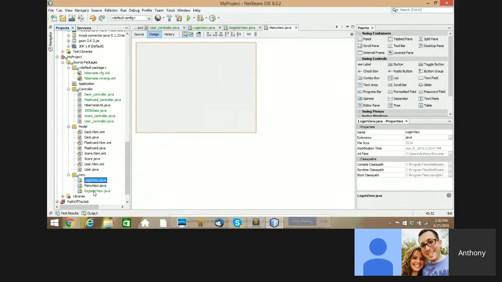So we got main menu view, and from the main menu, the user will be able to, after they register, do you want to make it so they can edit their information, or just leave it at that?